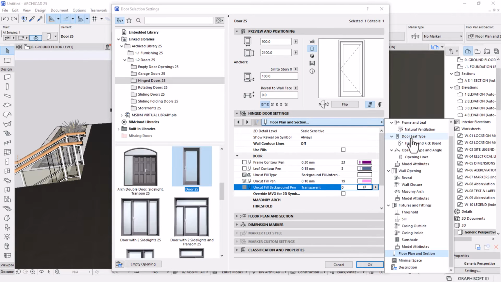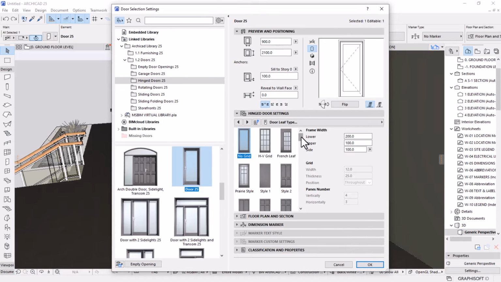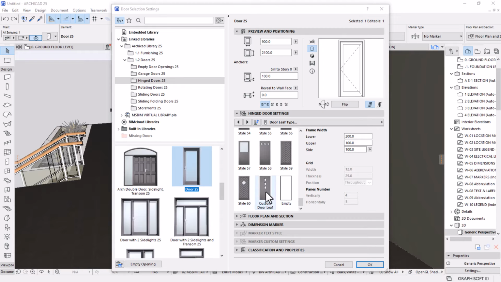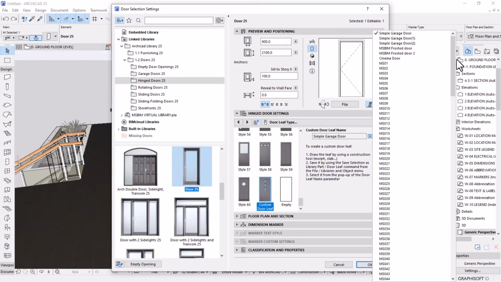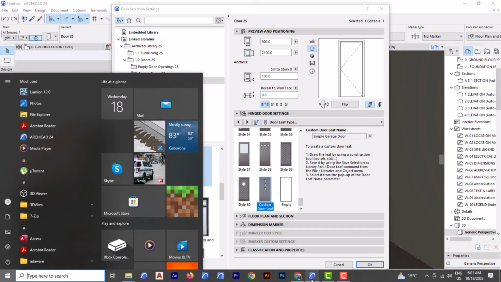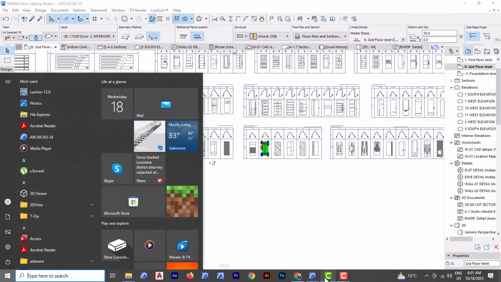What you want is to find the door leaf type section, and if you scroll down below, you'll find and activate the custom door leaf. Under custom door leaf name, you'll find a bunch of door leaves that I've created for this template. So this is everything that you saw in that library, which is this library, right?